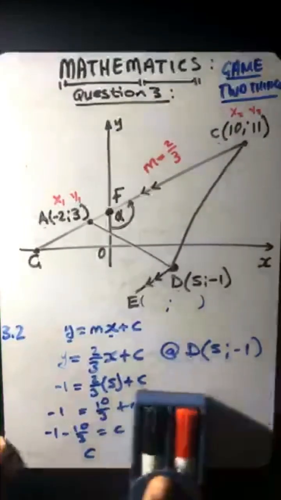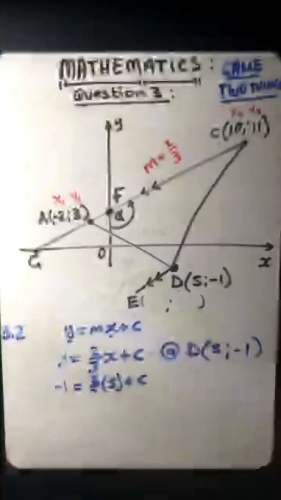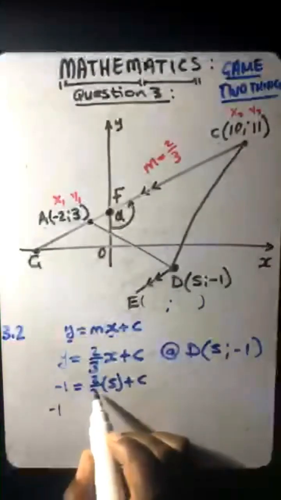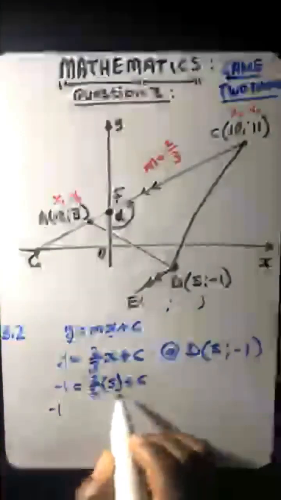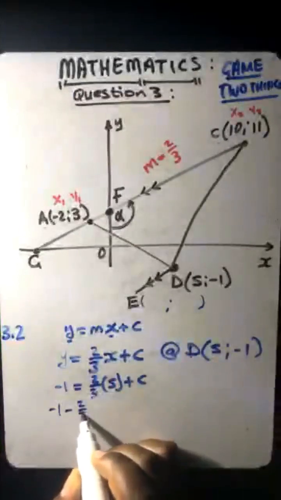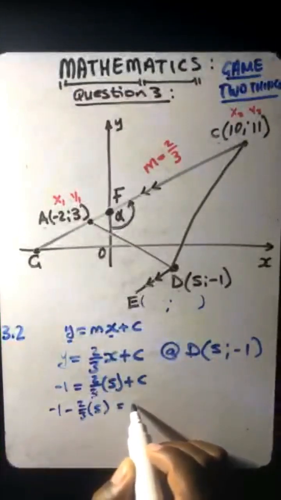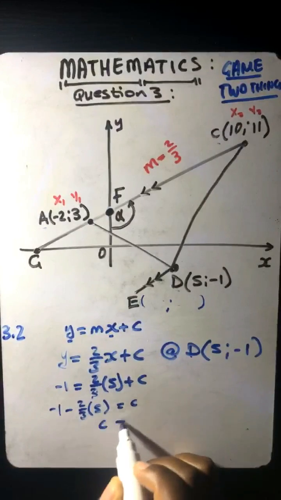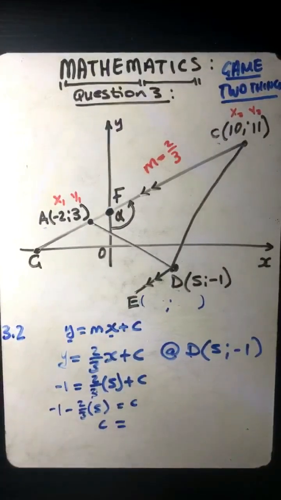But otherwise, this is what I was saying. You can still say -1. Can you see? This thing, you take it as it is, but you just say -2 over 3 into 5. Then you punch all of it. It gives you the c value. So that's what I meant there, just to give you some more options in which you can work out those types of problems.